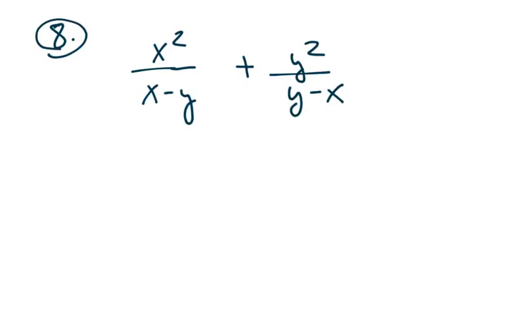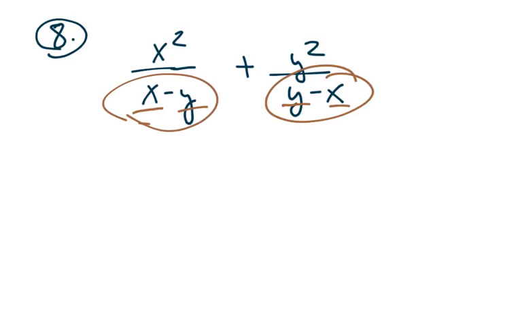All right. Now here, this is a different situation than we've seen before. We have x minus w and y. I said x minus w, my bad. x minus y. And then we have y minus x. Now, from previous videos, we know that anytime we see y minus x and x minus y, if I want them to match, all I have to do is make, let's say this one here, negative, and they will match.